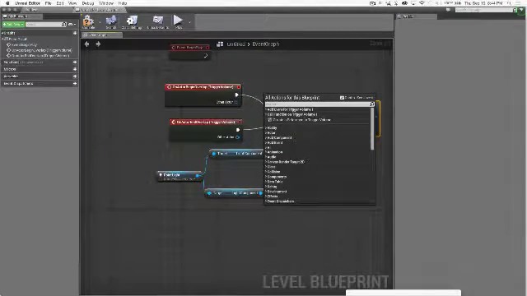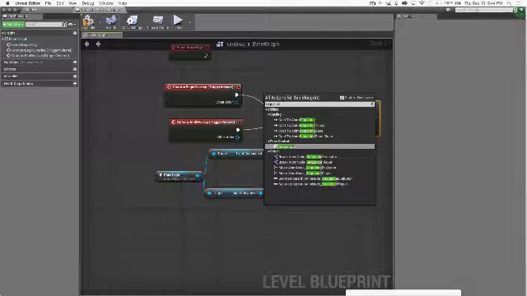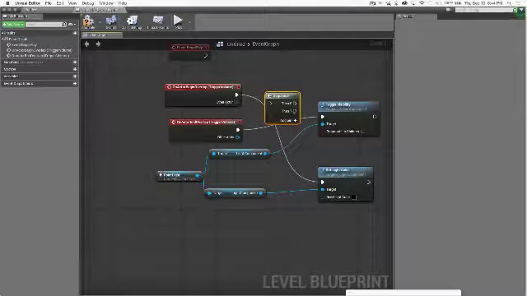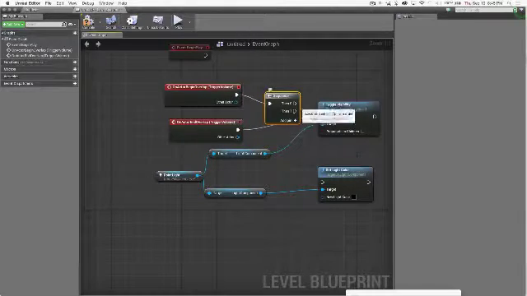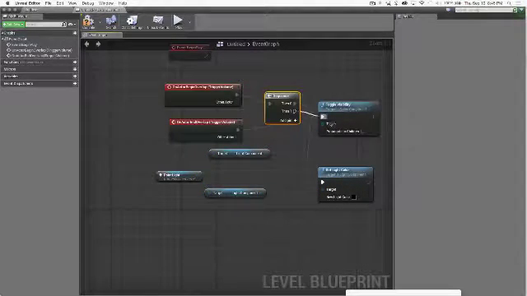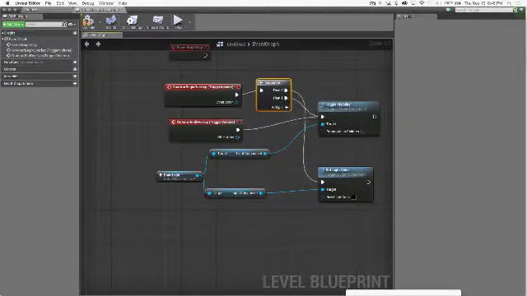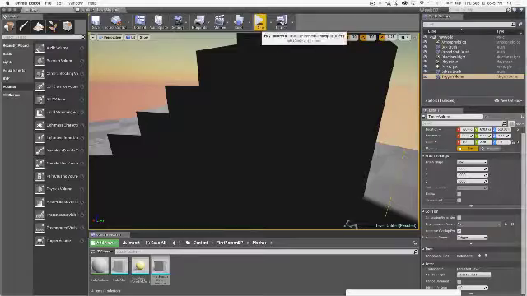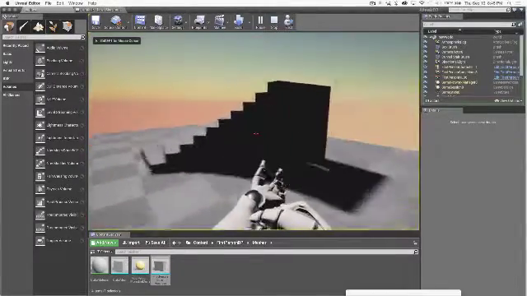So what I need to do is I know that there's an object called sequence. Sequence lets me choose the sequence of events. And this will be very important when we do the event tick that's always sending out data, like a metro. You're going to tell it which things to do first. And it's really beautiful to look at. So I know that I want to set the color, and then I want it to toggle the visibility. If I need more pins, I can add more pins, and we can do an infinite amount of things. So this is very similar to how Max is built. That's why I'm a happy camper.